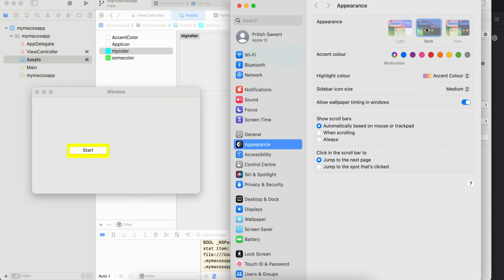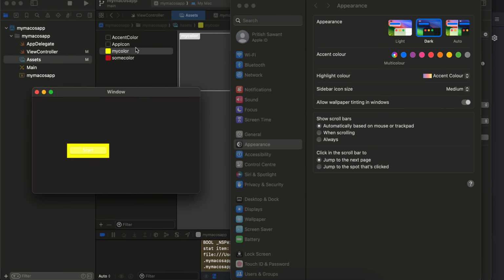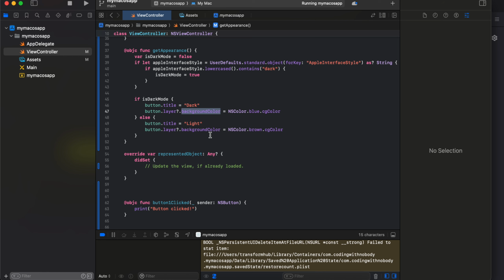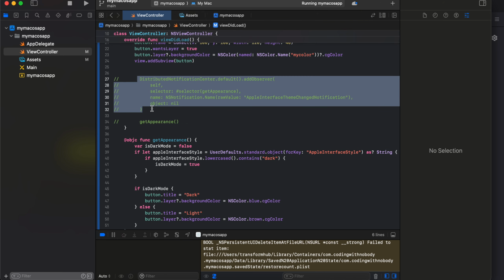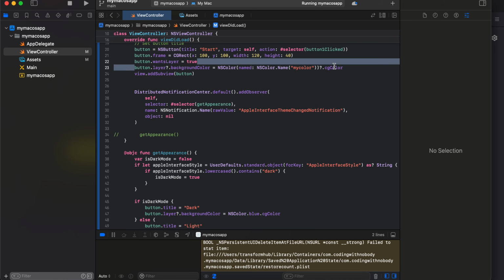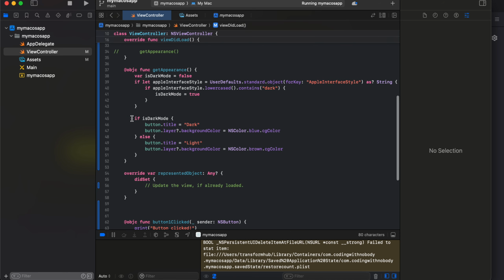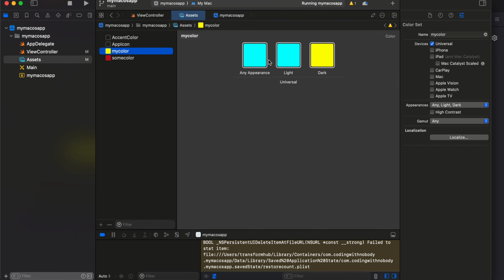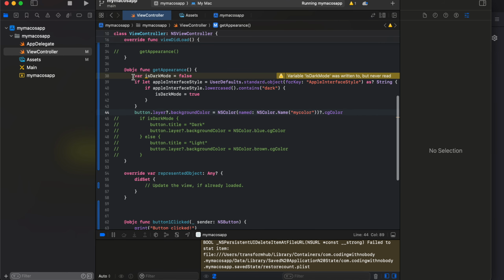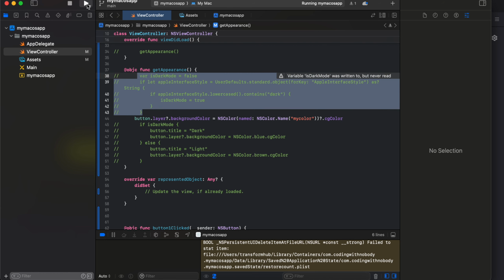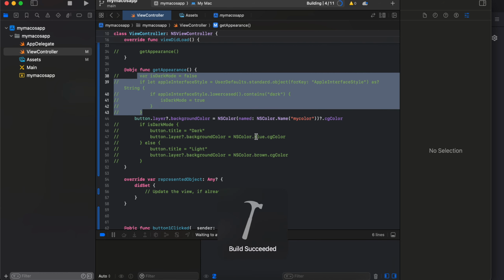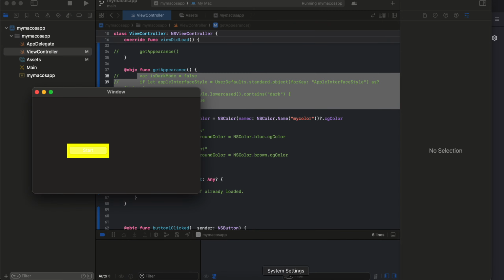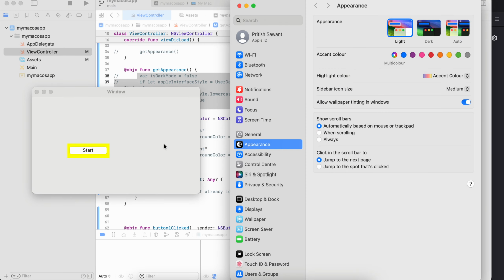If I again change it to dark, here you can see it still remains the same. And also if I go to my view controller, suppose I do this over here, because this code is constant, whether it is dark mode or light mode doesn't really matter for us, because that is handled internally by this color asset. If I do something like this, we don't even need this. If I run this, I don't think it will work either. I'm not sure what exactly the point of this is if it is not handling it; as you can see it is still yellow.